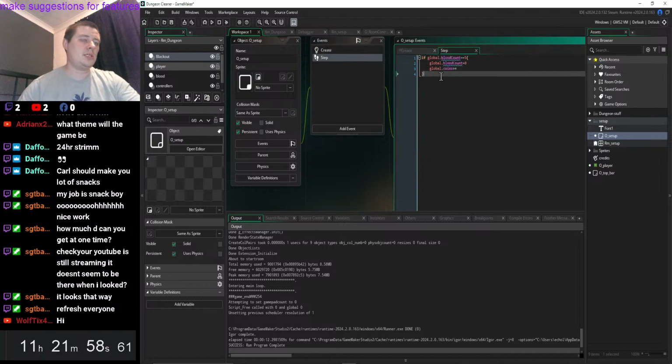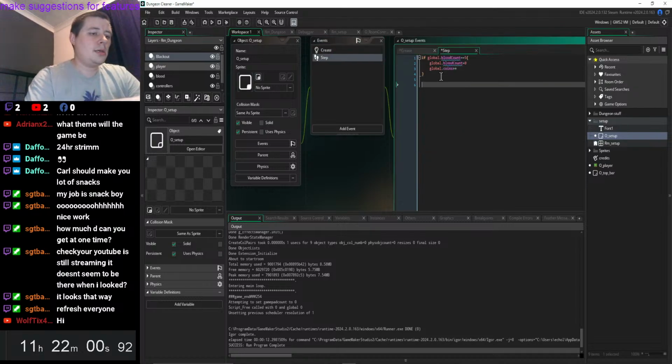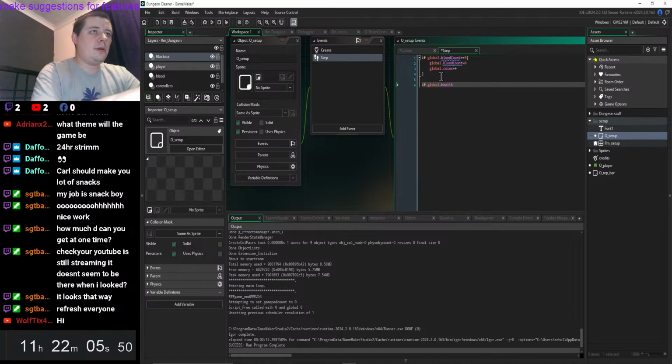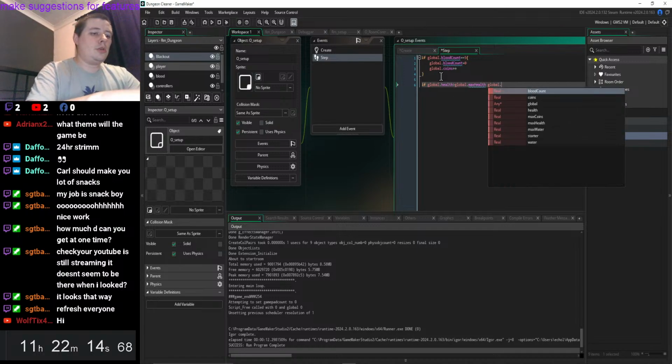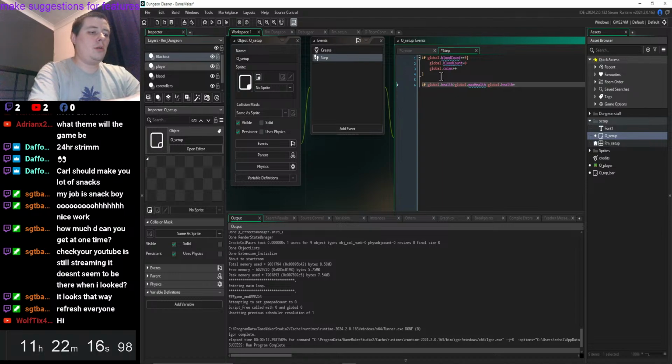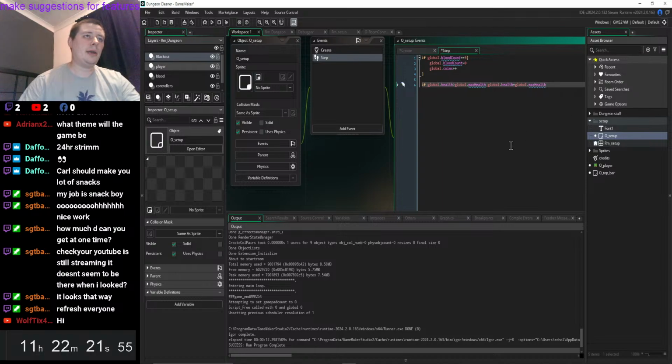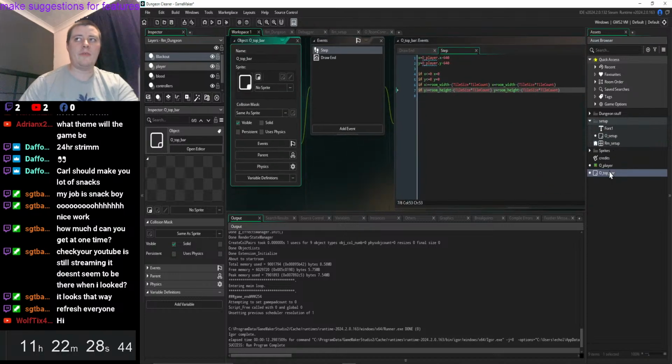If at any point global.health is ever greater than global.max_health, global.health is to equal global.max_health. That way the health bar can never go above. No, I don't. I like my naming convention. Leave it alone.